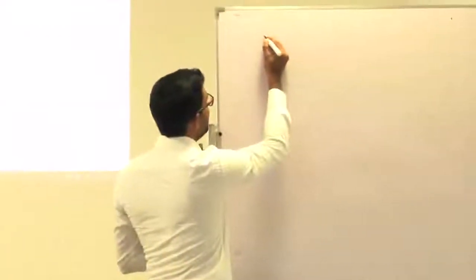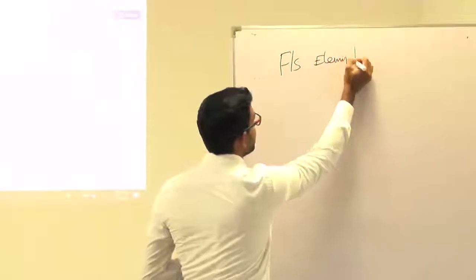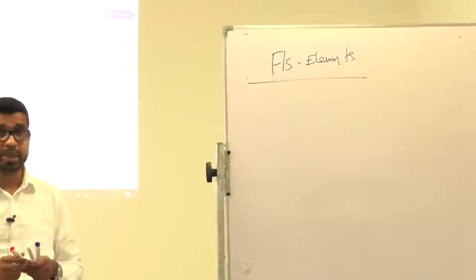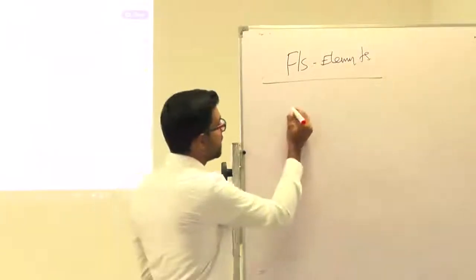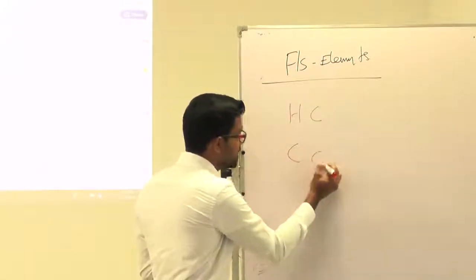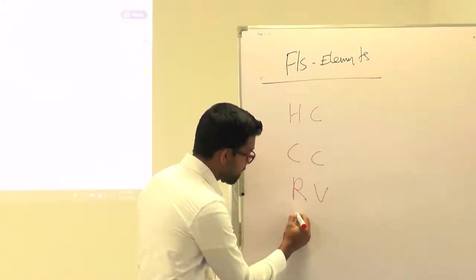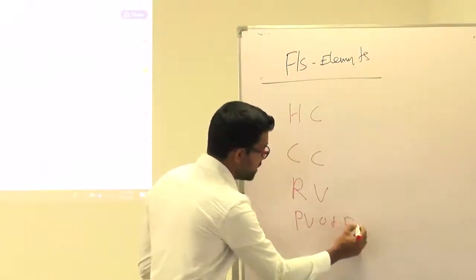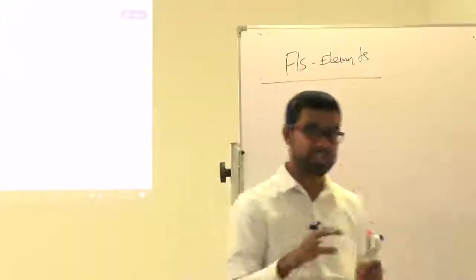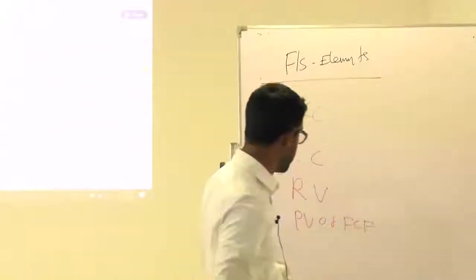According to yesterday's learning, I told you that when you measure financial statement elements, subsequently you will measure assets, liabilities, equity, income and expenses based on these values. What are they? Historical cost, current cost, realizable value, or present value of future cash flows. So, these are the 4 valuation techniques, the 4 methods available when you measure these elements subsequently, right.